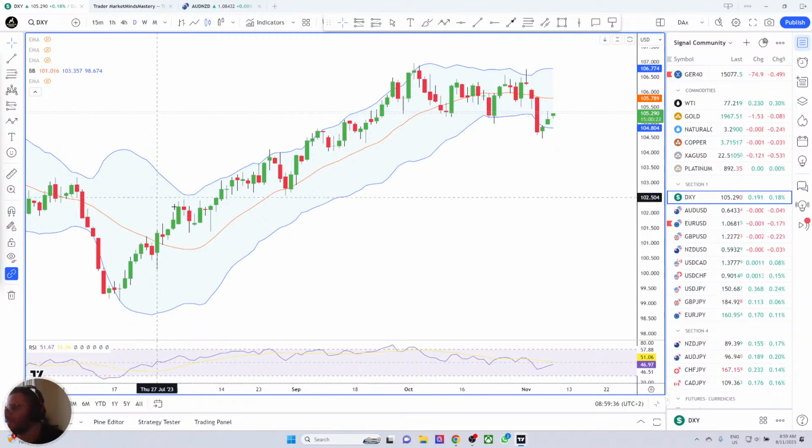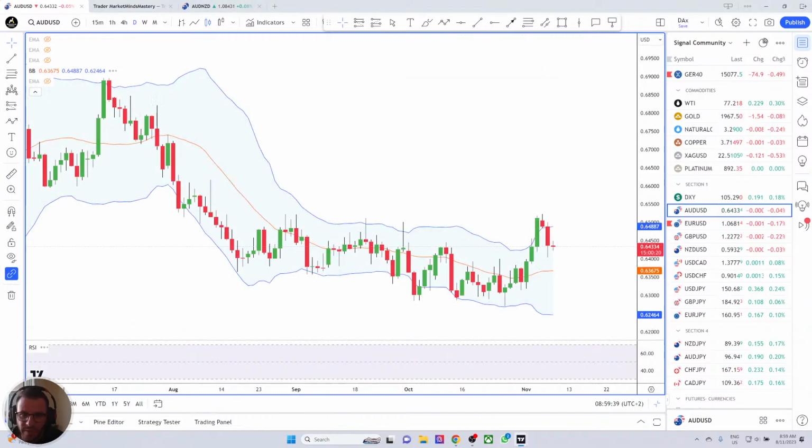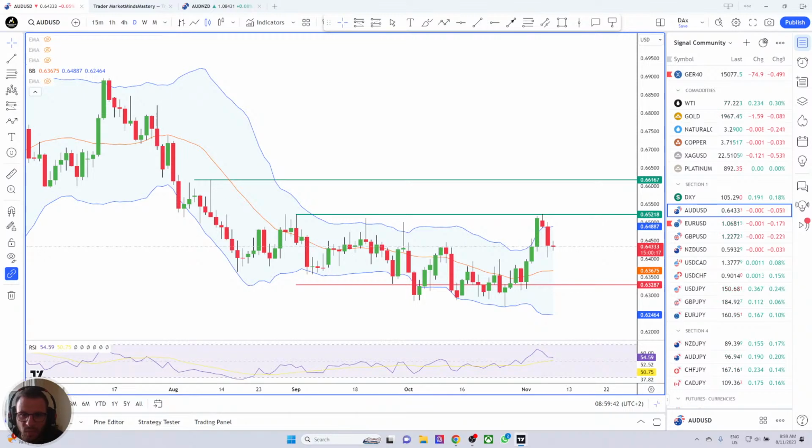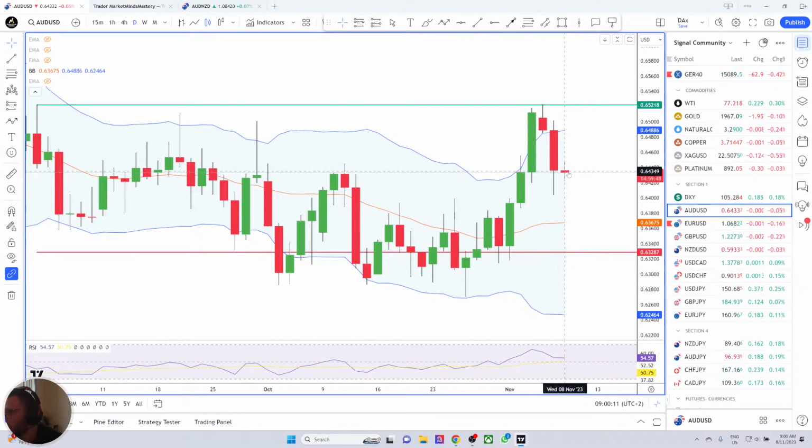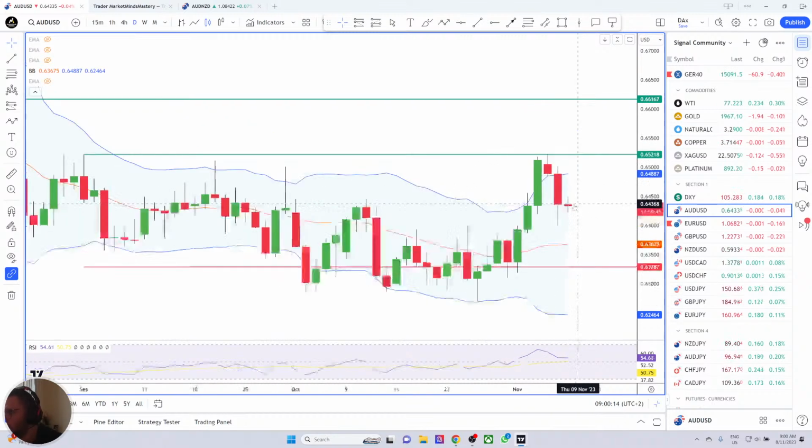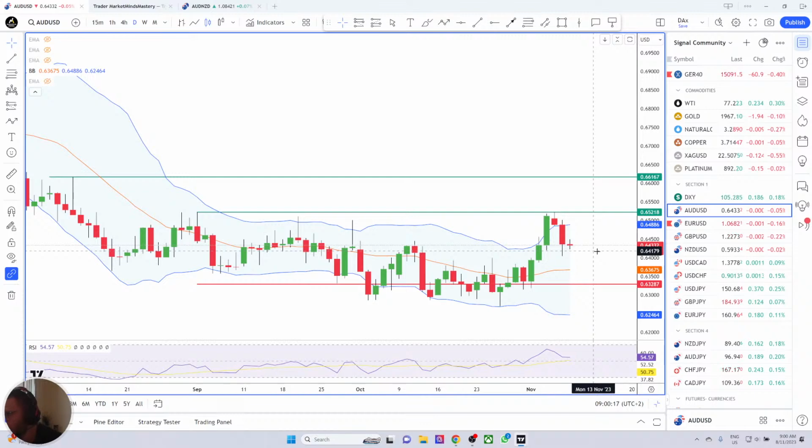So let's get started, first with the Australian dollar against the US dollar. And what do we see here? Of course, the price yesterday, after the report by the Reserve Bank of Australia that they increased the interest rates by 25 basis points, we were expecting the market and the price to show some strength, right? But look at this, very, very bearish, extremely bearish candle, and that shows how weak this market ended up being.